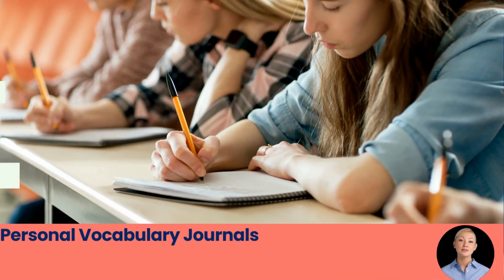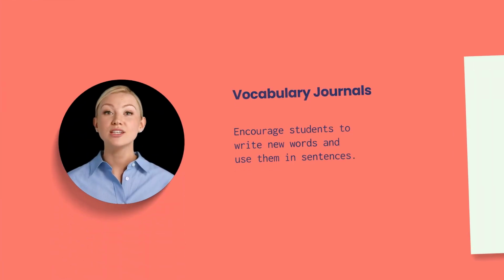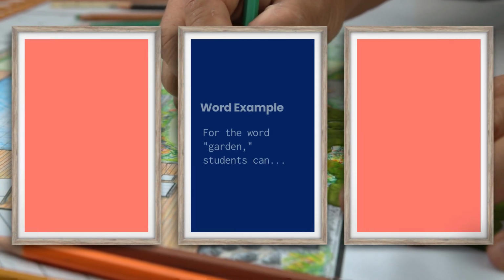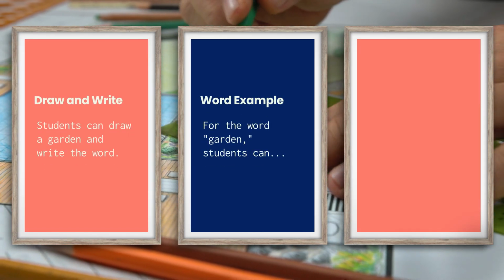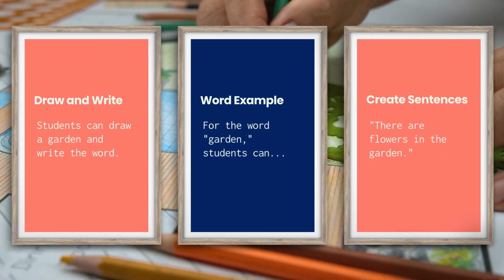Enhance language skills through personal vocabulary journals. Vocabulary journals with sentences. Have students keep personal vocabulary journals where they write new words, draw pictures, and use the words in sentences. For example, for the word garden, students can draw a garden, write the word, and create a sentence like, "There are flowers in the garden."